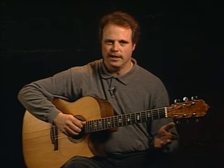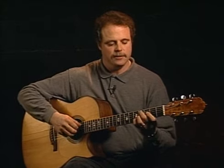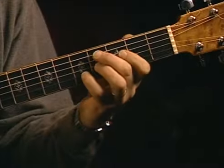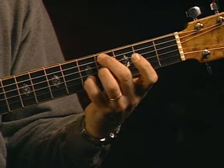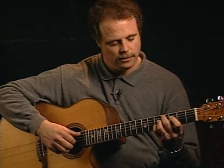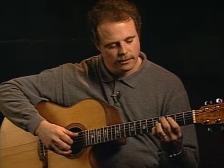I think it was written in A flat, but as guitarists, you already know that certain advantages of playing in A over A flat. So I've transposed it. But this intro starts with this version of a C sharp minor 7 chord, which is just really those three notes. And I'm doubling the E note. You might want to watch for that, because that's going to be constant throughout the first part of the intro. Just moving these two fingers down here.